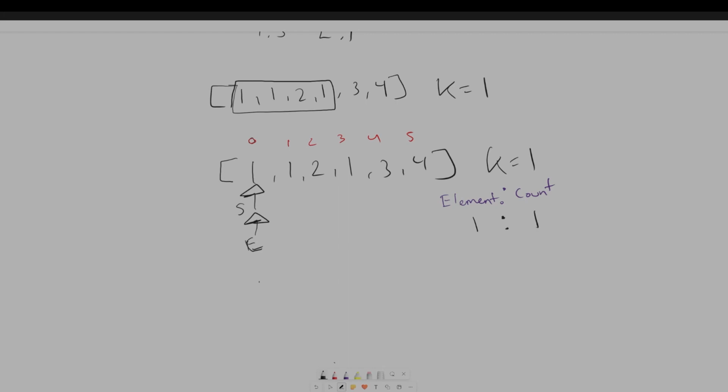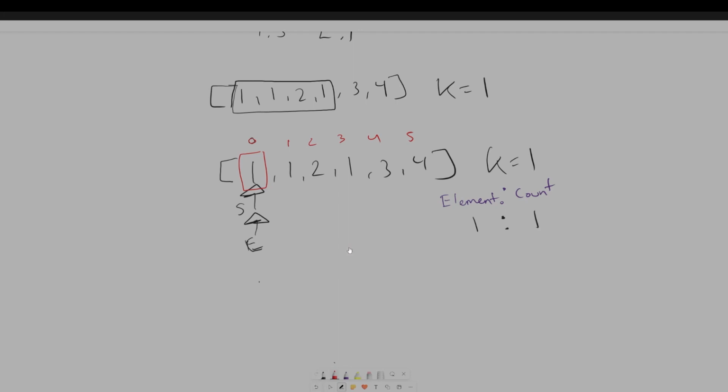Our element with the maximum count within this window is just 1. So far the most optimal answer is a window that only includes this, and we don't have to delete anything, and our answer is 1.